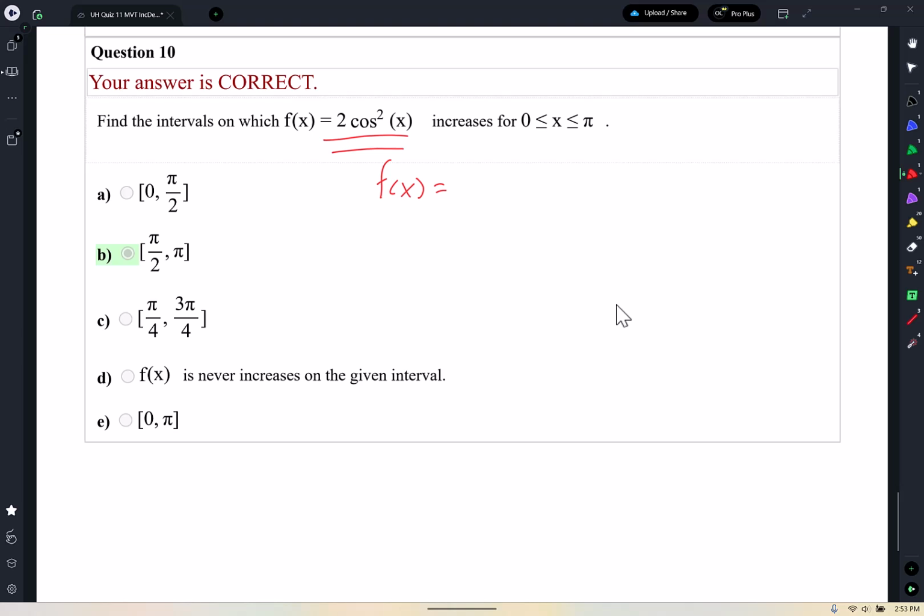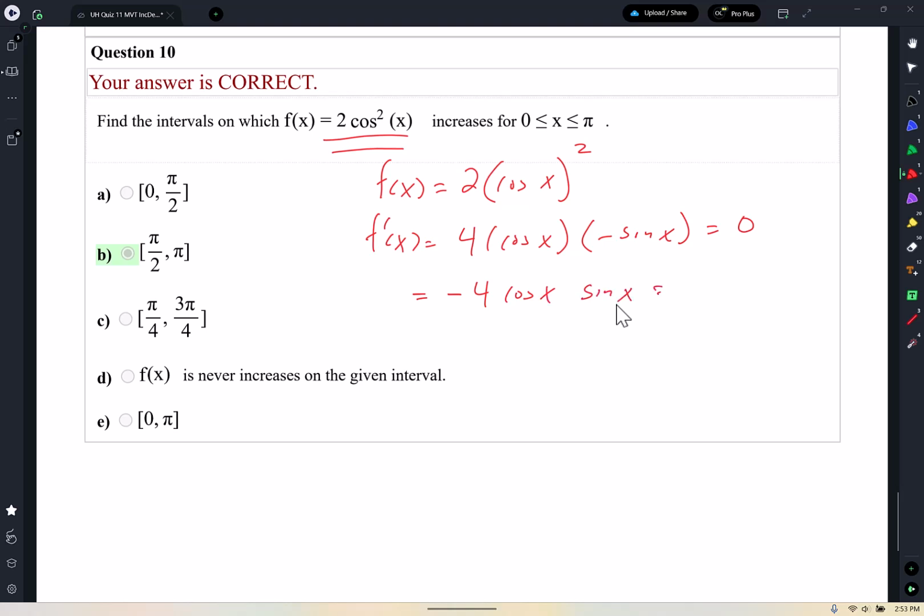Okay. Rewrite this, guys, because sometimes you guys freak out and do a whole bunch of magic with that square there. So put that square right there. We're gonna do chain rule, and it's just baby chain rule. It's not a crazy one, guys. F prime of x equals 2 times 2 is 4. Leave the inside alone. Cosine x times derivative of cosine x, which is negative sine x. I'm going to set this equal to 0. Let me make it pretty. I'm going to put the negative on the outside. Negative 4 cosine x sine x.